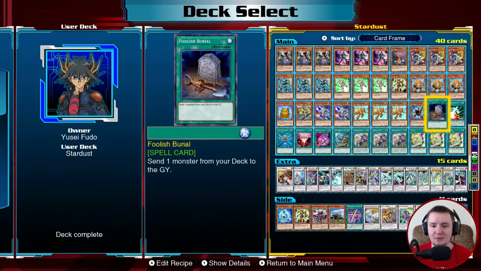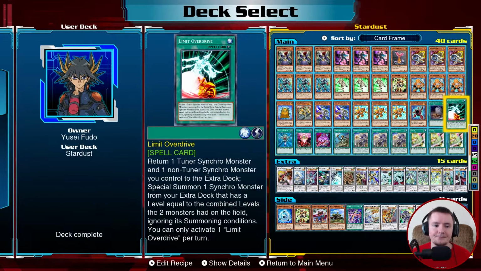1 copy of Foolish Burial to help send some of these guys, because we have a bunch of graveyard effects. We want to send them to the grave. This card I'm not a fan of.